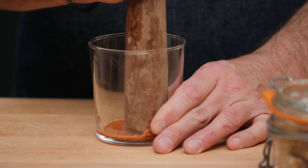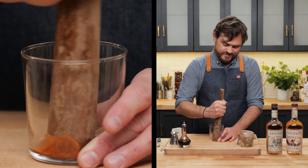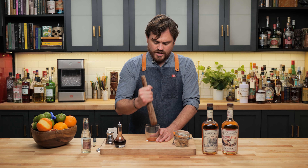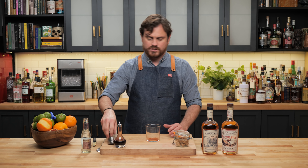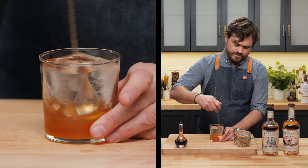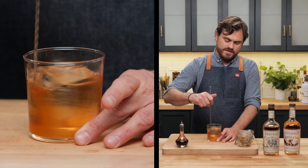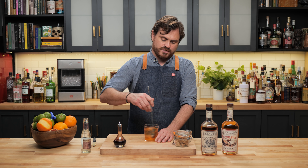Give it a nice crush. You can use anything you want — a muddler, a wooden spoon, or the back of a bar spoon with a flat end. You want to crush it enough so that it is not fully syrup but still has a little grainy character to it. Then we're going to do two ounces of the Argonaut Fat Thumb. Put a pre-cut piece of ice in the glass and stir it in. Don't worry too much about over-stirring — if you take your ice right out of the fridge, it's going to be very hard to over-dilute this unless you let it sit for a long time. Stir until it's nice and frosted on the outside of the glass.